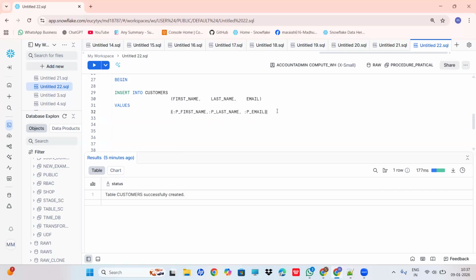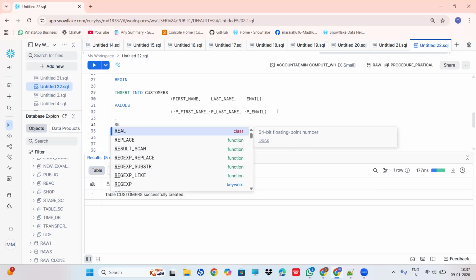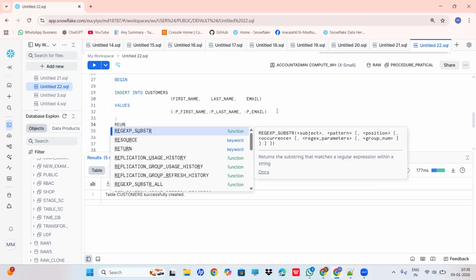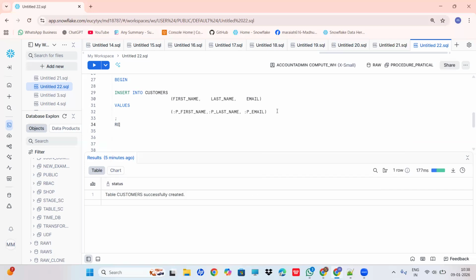After writing the insert into customers, next what will we do? Semicolon. Next, what will we write again? RETURN. What is it going to return? It's like a comment. You can write anything, not necessarily related to what you are doing.